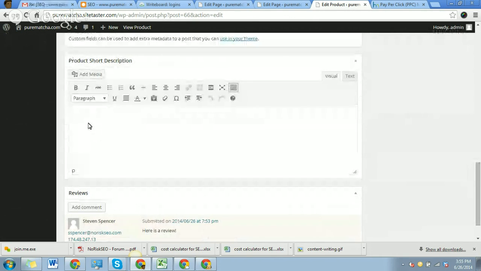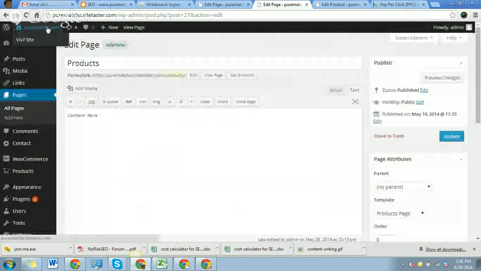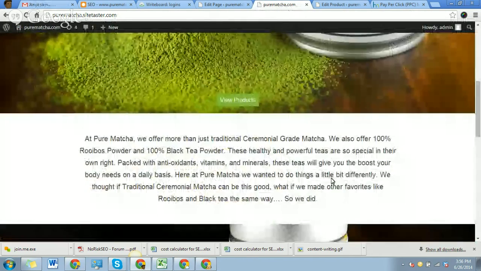It looks like we have a short product description widget here that I think is going to be used. Stephen, where have you seen the short product descriptions being used on sites? And more specifically, is it being used on this site for anything? No, I don't see it.